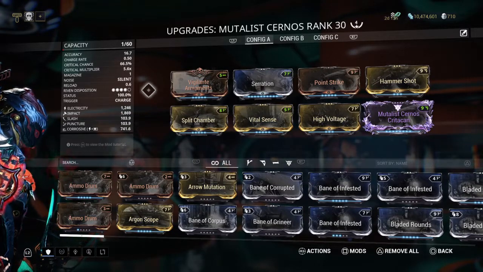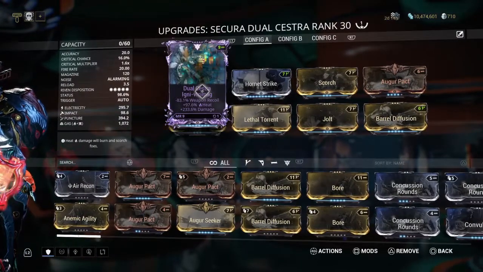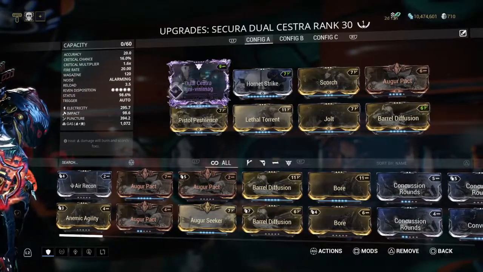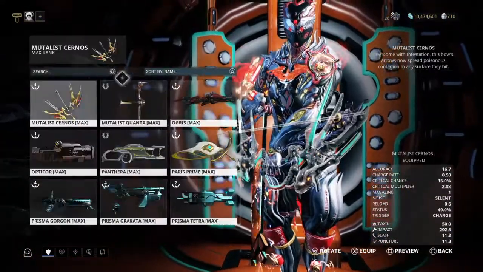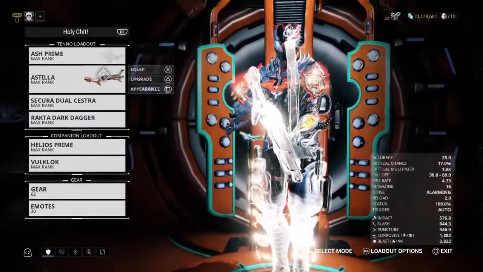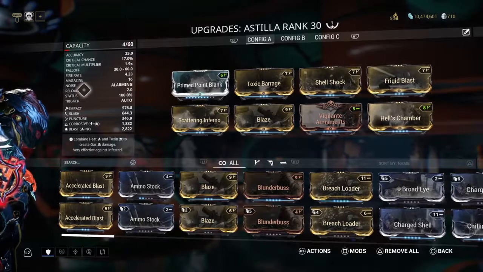So another tip that I want to address real quickly, on the topic of Riven disposition, since we are talking about it right now: the bad thing about the Riven disposition, and why I said earlier there was a hitch to it, is that the only way you can see a Riven disposition on a weapon is if you have a Riven for it. If you do not have a Riven for it, it will not show you the Riven disposition. For example, on my Astilla, I do not have a Riven. Okay, RNG does not like me. So because I do not have a Riven, it won't show me the Riven disposition.